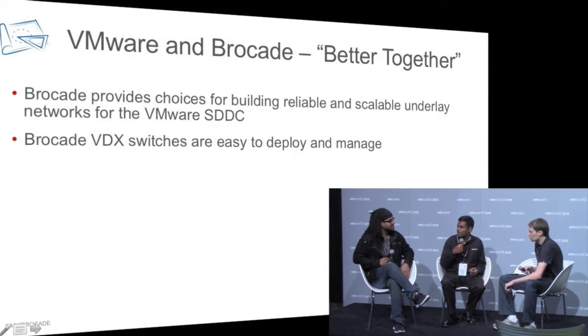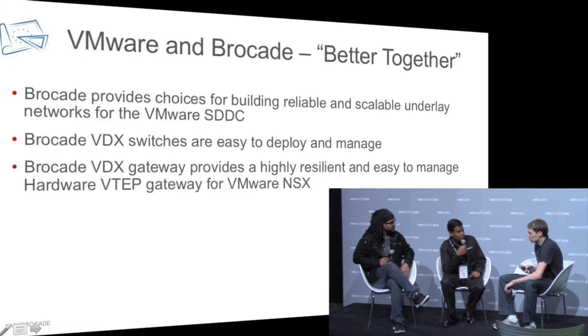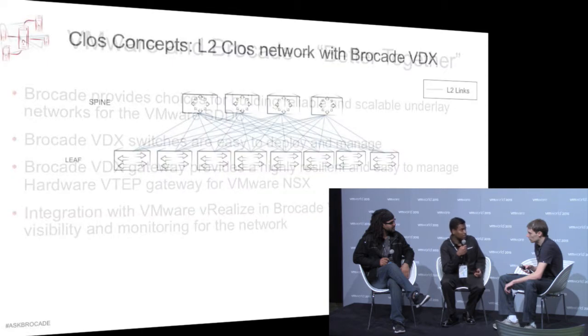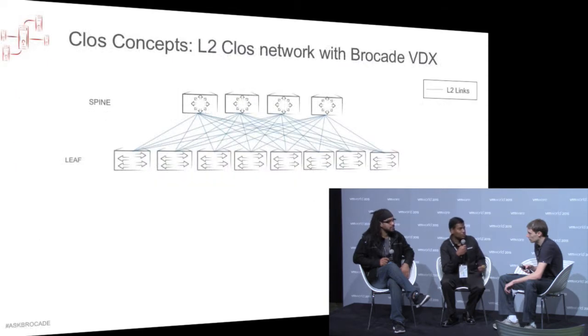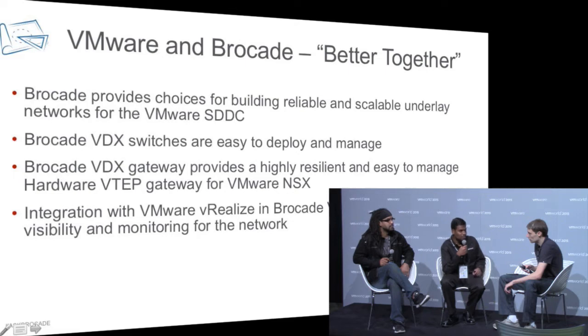So the whole idea behind NSX is that it's automated, right? And that's the same philosophy that we follow when we build the Brocade VDX switches. So they are also very easy to deploy and manage. The third integration point that we talk about is the Brocade VDX gateway. It provides the bridging between the virtual and the physical domains. And finally, we integrate with vRealize Operations as well, which provides visibility and monitoring into the SDDC infrastructure. So as far as Brocade is concerned, we are absolutely committed to the NSX environment. We have several points of integration, as I just talked about.